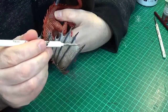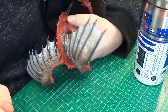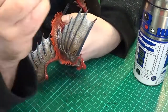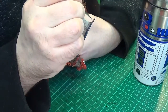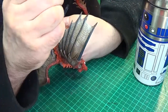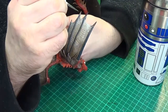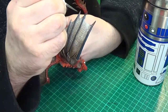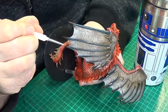I don't know how well you can see it, especially from your distance. The gold that's on his scales. But when he's finished, I'll come in and we'll do a proper showcase of him, then we'll see if we can get those showing up properly. I mean, I can see them just fine, but you can't always see them on camera.